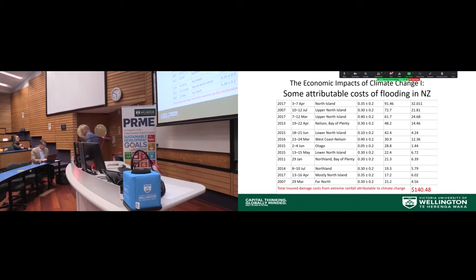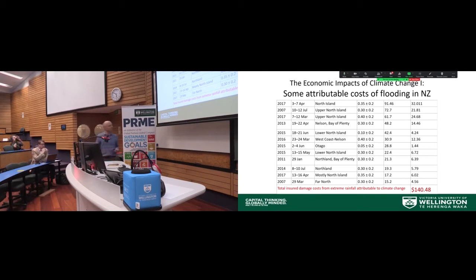Now, here on the slides, I have data from a paper we did on New Zealand floods. I don't have the labels on the column, so forgive me for that, but that's why I can explain that to you. So there's a bunch of floods that happened in the last 10 years or so, a bit more than 10 years, 15 years maybe. These are the costliest floods in the last 15 years, but not including the ones in the last couple of years. So, my guess is the one in Westport last week would go into this list as some of the costliest floods, and the one in Ashburton as well.